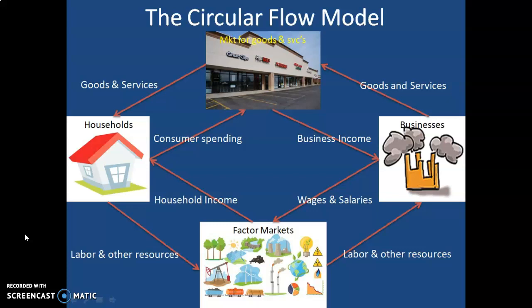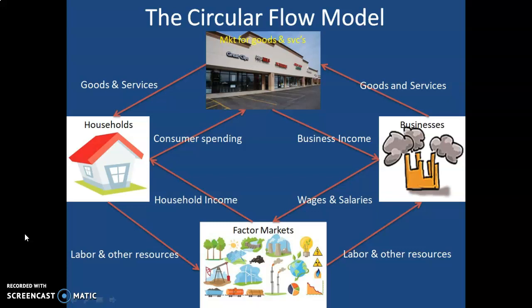The inside circle, notice it's all basically money. Money taking different forms depending on where you are in this circle, or what element is trying to accomplish, what function it is accomplishing. So depending on where you are in this circle, money is going to have a different name, but it is all money. So your money is going to be on the inside circle, changing names based on the stage that you're at in the model, and your goods and services and resources are all going to be on the outside circle. And that is the circular flow model, a very simplified representation of how the economy works.